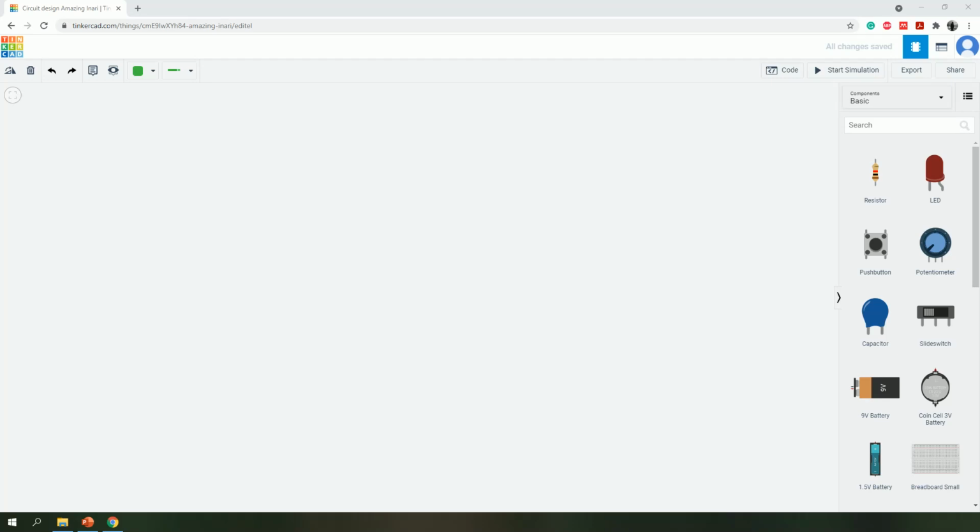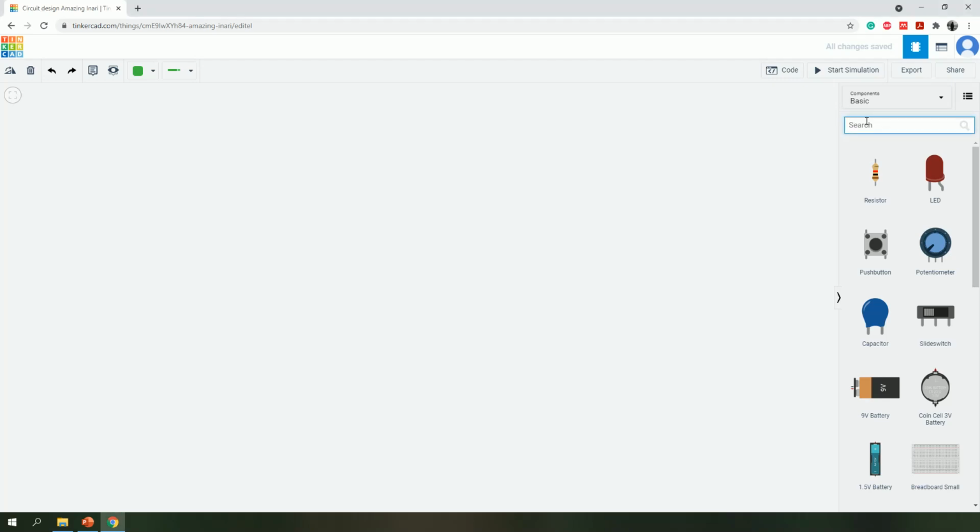The circuit was powered by a battery, so that seems to be sufficient, but in applications we have different circuits which would need voltages above 9 volts. We do have a 9-volt battery here. Maybe you can connect a couple of batteries in series to get different voltages, and you can also add coin cell batteries, or regular 1.5 volt alkaline batteries to get the source you need. But there is a device called a power supply that you can adjust the dials on and then get the required power supply.